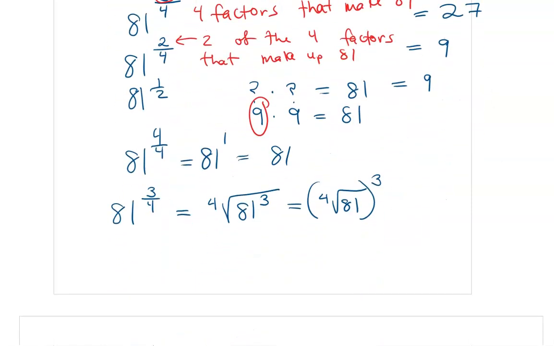In my opinion, this is the easier way to evaluate a number base raised to a rational power. This is also correct, but obviously, without a calculator, it would be really hard to raise 81 to the 3rd power first and then 4th root. This is a much easier way to do it when you don't have a calculator. So we would find the 4th root of 81, which is 3, and then we would raise that to the 3rd power to get 27. So that's how the property can be used to evaluate these rational exponents.